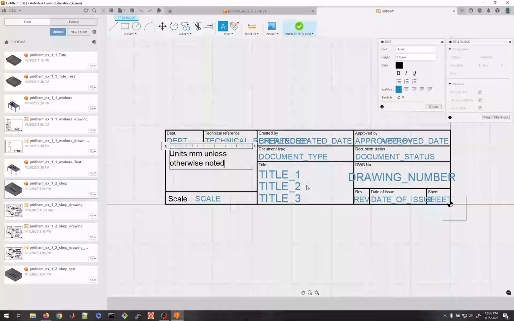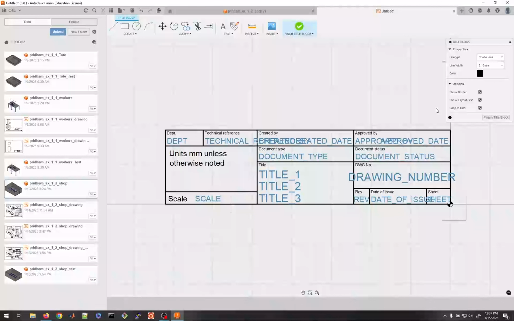That way, if for some reason I need to provide a dimension in something other than millimeters, I can just call out that this one's in inches for some reason. So that looks good. I'm going to say close on that, and finish the title block.